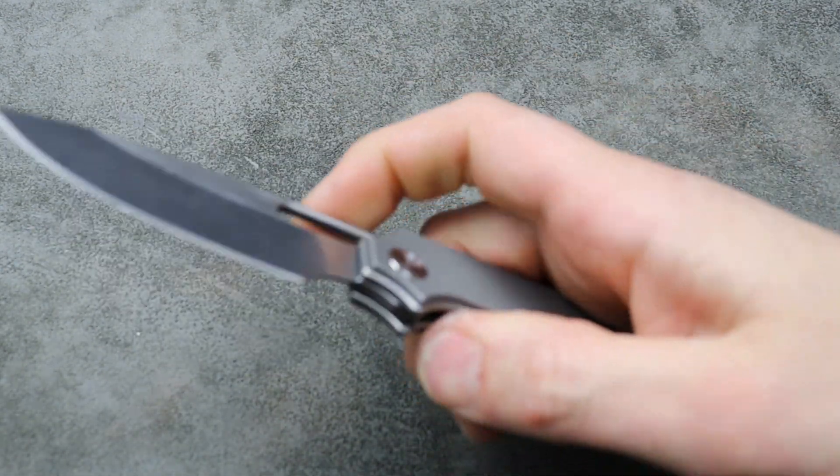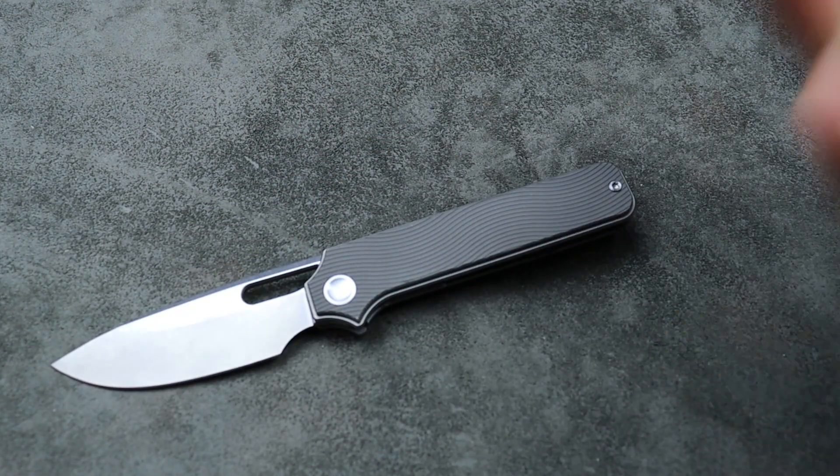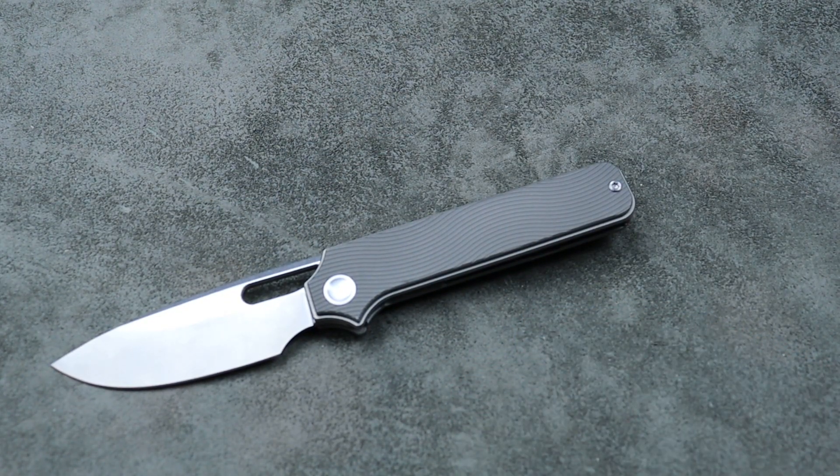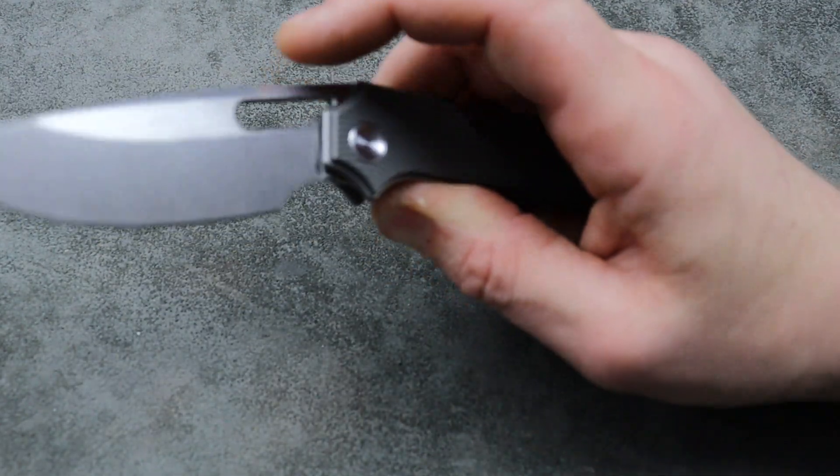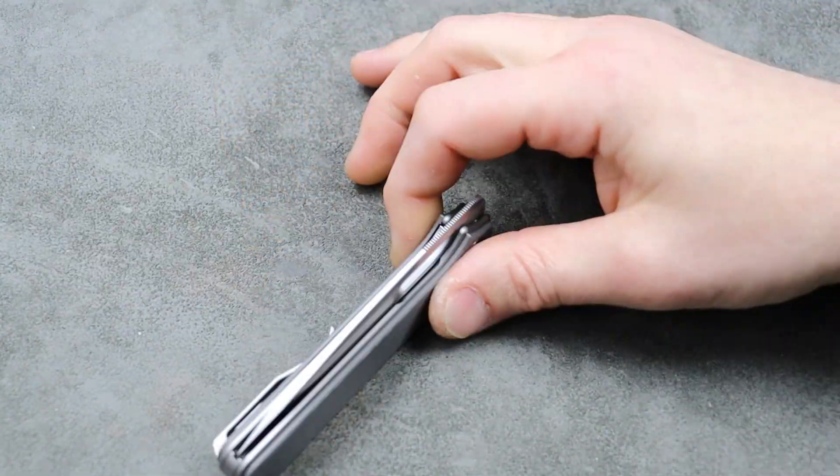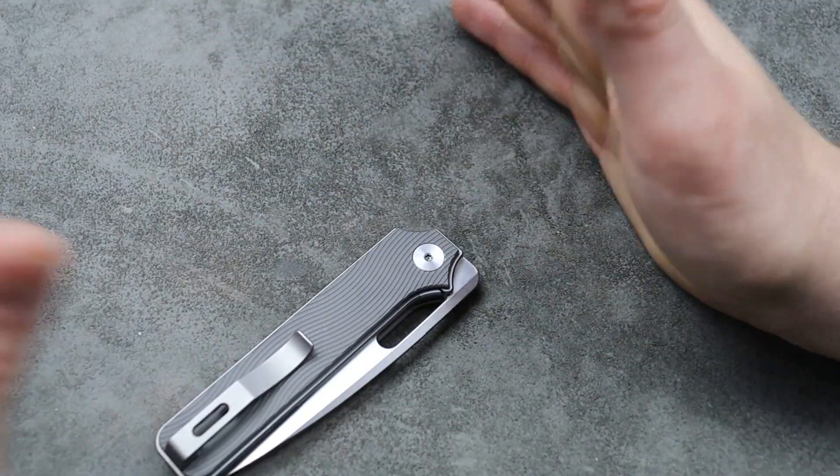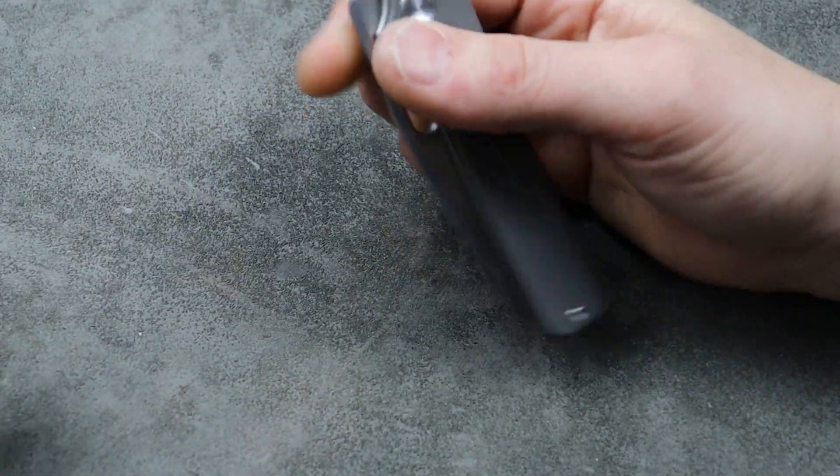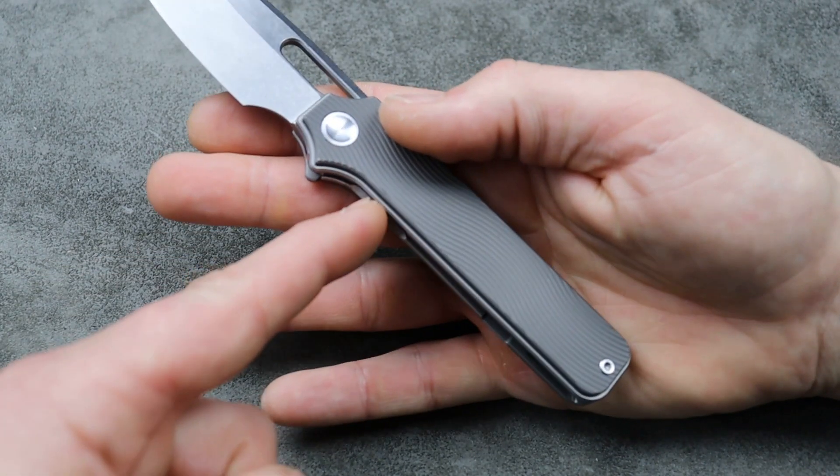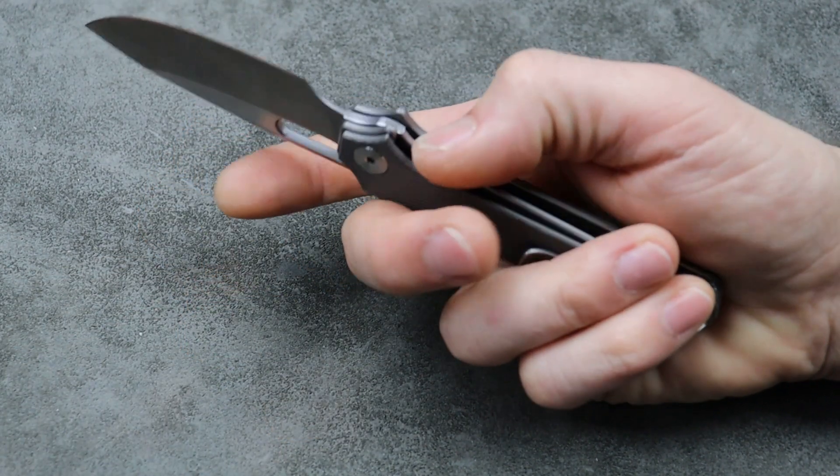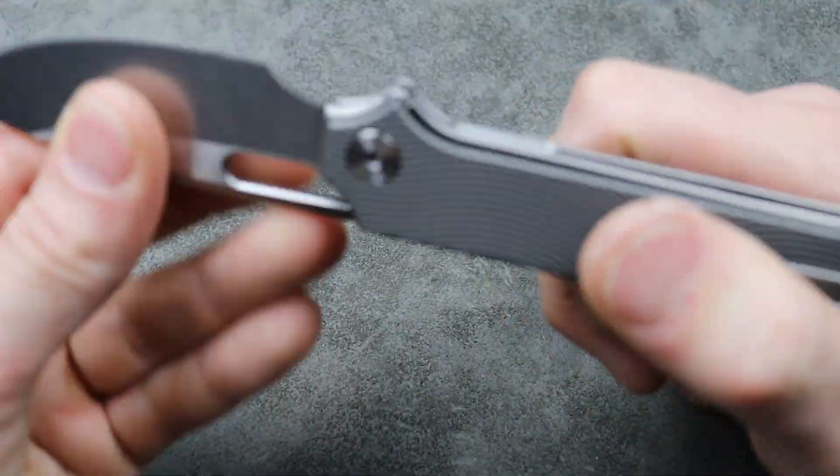but all in all, I like it a lot. I do like it a lot. It's my style, my kind of knife. It's a good looking knife. Damn good looking knife. So I got to give him credit, man. He knocked this design out of the park. I think with these couple little features fixed and changed, it would be even, it'd be right up my alley, but I personally, I would have to modify the lock bar myself to put up with this because with the lockup, to be honest, if I'm not giving it a good thwack, it's fine.